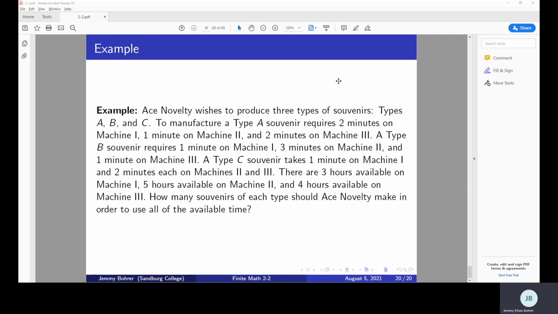And that's great because now we figured out what our Z is. We're going to make 60 type C souvenirs. So next we're going to take this whole thing, this last matrix, and move it over to the next page.